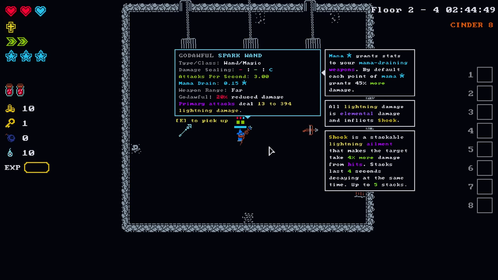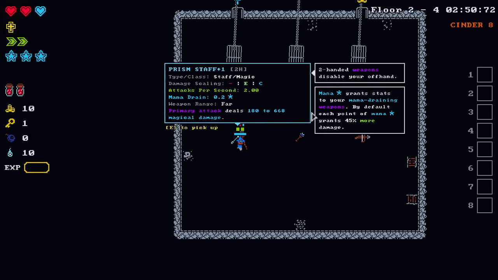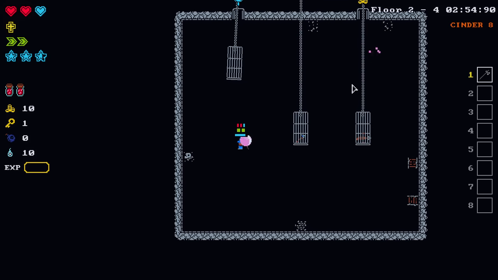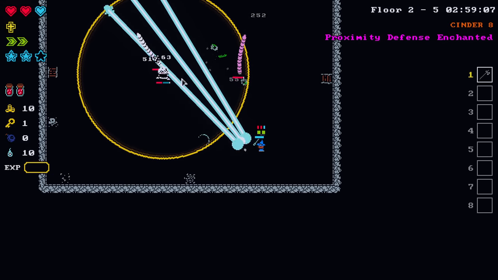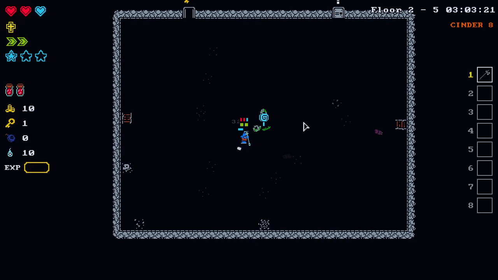Is a magic damage. God-awful spark wand, that's lightning damage. It's crossbow. Okay, because this is god-awful, we're gonna go with the prism. And the prism stuff looks something like this. Nope, that's not it. This, okay, it's the same thing. Triple laser beam. Okay, obviously this is awesome. If not awesome, it's very powerful, that's for sure.